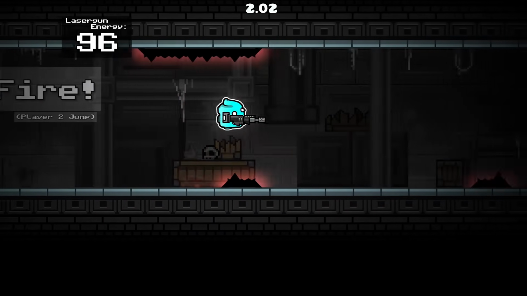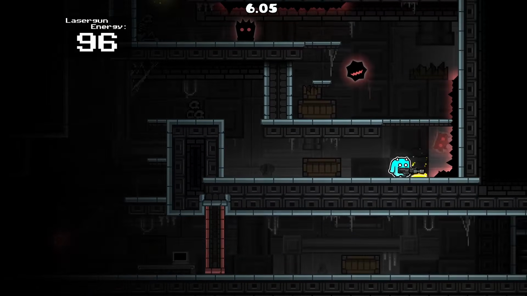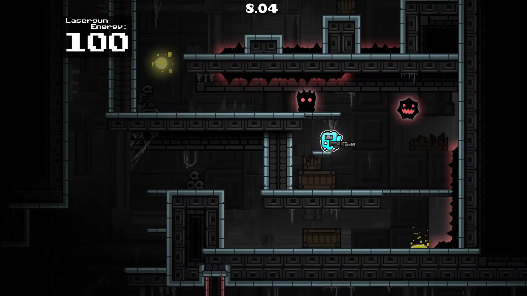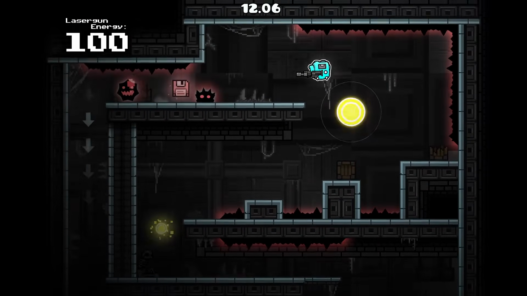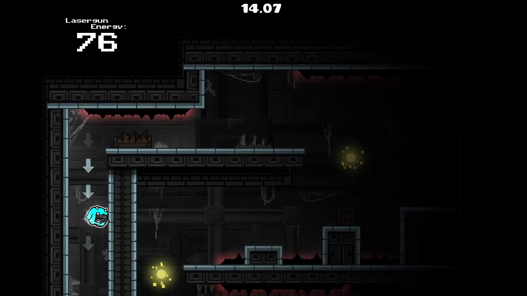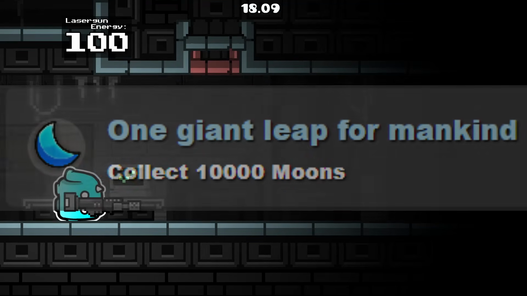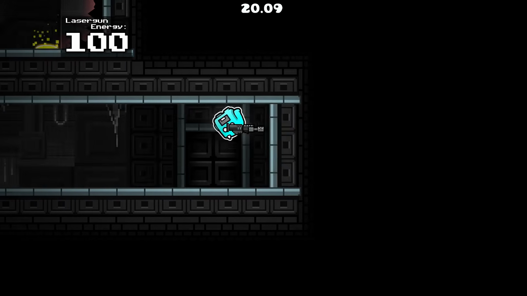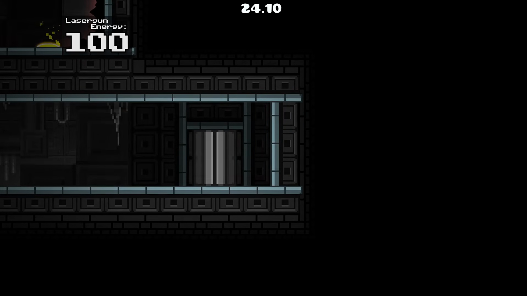Up next, we're going to be doing the platformer levels. Really, there's not too many things that we actually need to focus on beating levels and getting stats for, except for moons. Moons are basically just stars, but for platformer levels, so we need to complete so many platformer levels to get 10,000 total moons. We already have 371, so at least we have a little bit of progress.